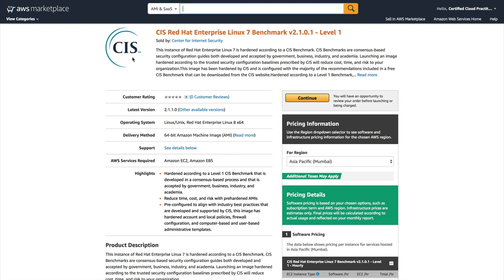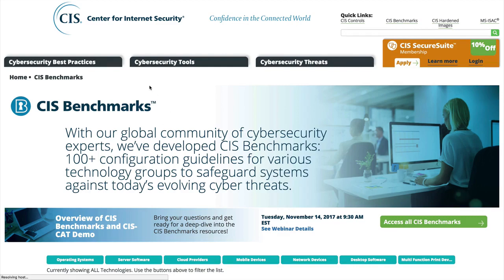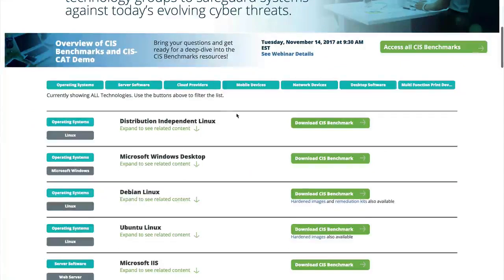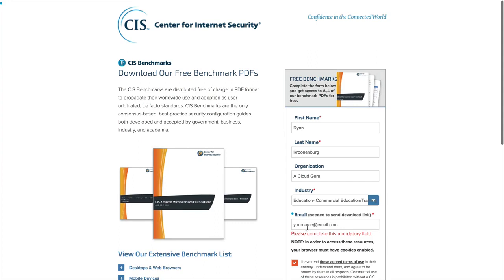We were using it in our AWS Inspector labs, where we were using it as one of our rules packages. So we were seeing whether or not it met the Center for Internet Security's standards. And I'll actually just quickly show you what those standards are. So if we scroll down to the resources section, you'll be able to click in here. That will open you up onto the Center for Internet Security's landing page. And then you can go down through here and hit download the benchmarks. You'll have to fill in your details here. Do give a real email address because they will email you the link to be able to access it.